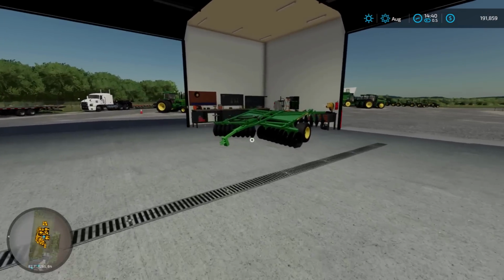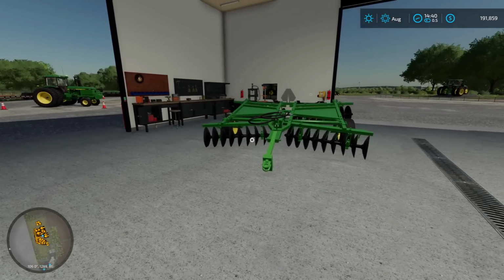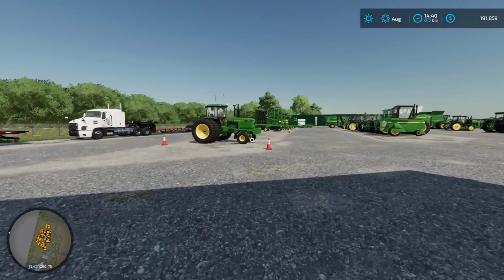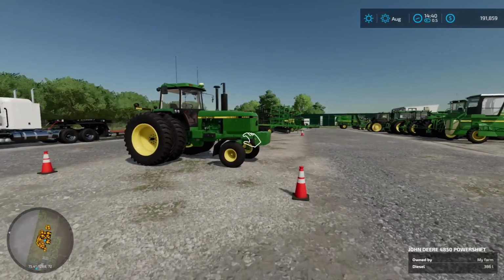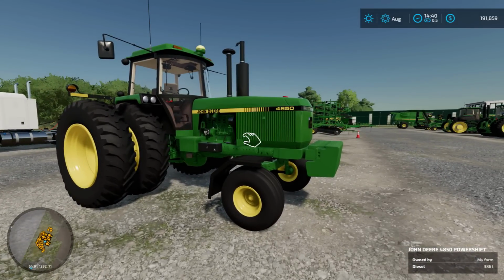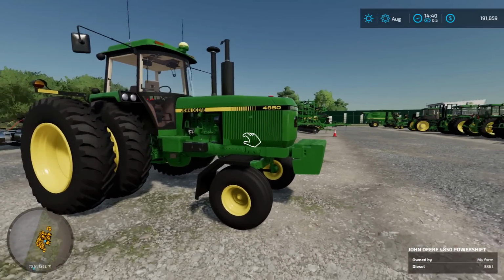We also have to get this disc out of here. We just did a disc replacement on all of theirs. The client brought that in. It was an $800 Craigslist buy, and the discs were shot, so he wanted to get those redone, and we put a brand new set of discs on that. That tractor, this 4850, has its turbo going bad. It's starting to get a little grinding in the engine, so we're going to replace that turbo.